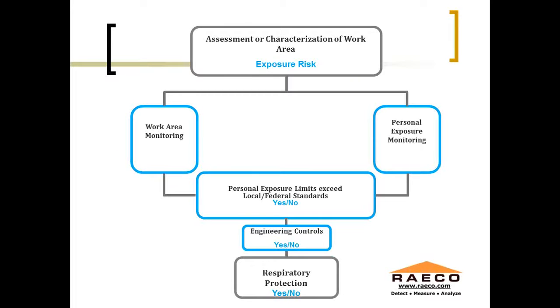So the two areas in terms of indoor monitoring that we focus on when we look at exposure risk is work area monitoring, and typically work area monitoring would be mapping. Basically, maybe you have a machine cell where there's a concern about aerosol concentrations, and you want to take measurements from specifically where the employee might be working all the way out maybe 10 feet in every direction to see how those concentrations look at different distances from the actual work cell.